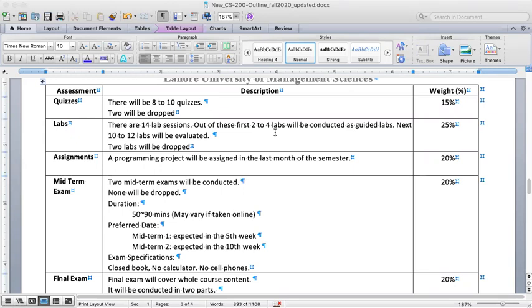Then there will be assignments, and enough time will be given to you to complete those assignments. Maximum, we are thinking of having 4 assignments in the course, 5% of each. So they'll all be graded, nothing would be dropped. Midterm and final exams, there will be 20% and 20% respectively. We may divide the midterm into 2, midterm 1 and midterm 2, and the grading might change accordingly.